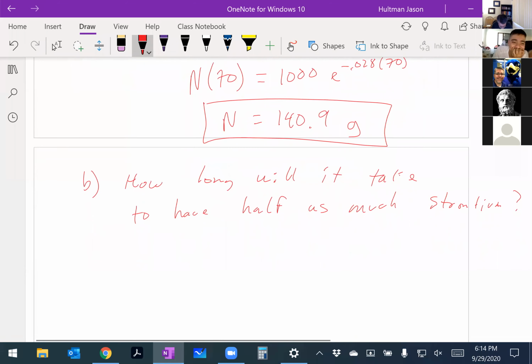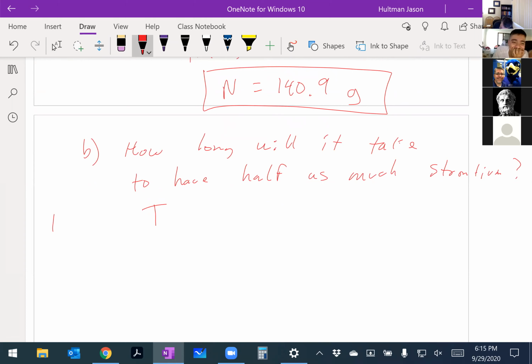Okay, well, there is a formula for this. For a decay model, as long as it's decaying, we don't call it doubling time, we call it half-life. Let me put decay in parentheses. If we know it's decay, then the half-life is equal to the natural log of 2 over r. It's the same as the doubling time, but in this case, the rate, or sorry, you know what? It's not 2. It's 0.5.